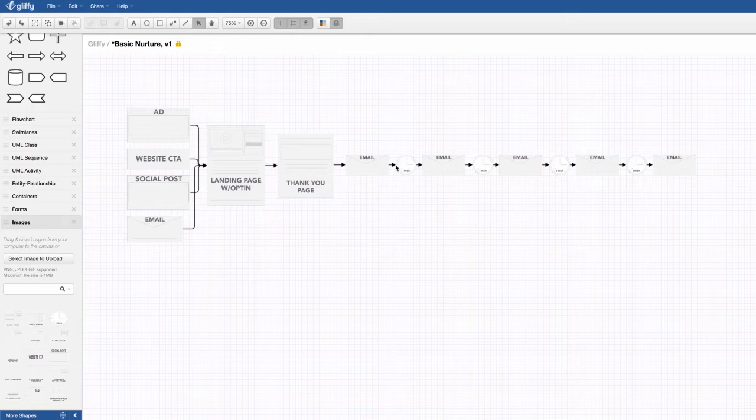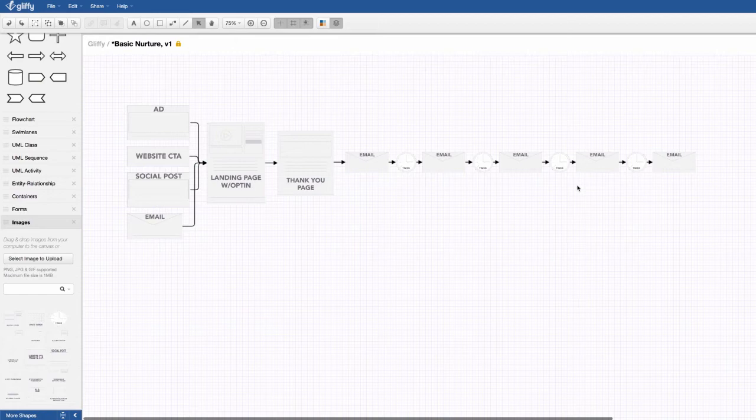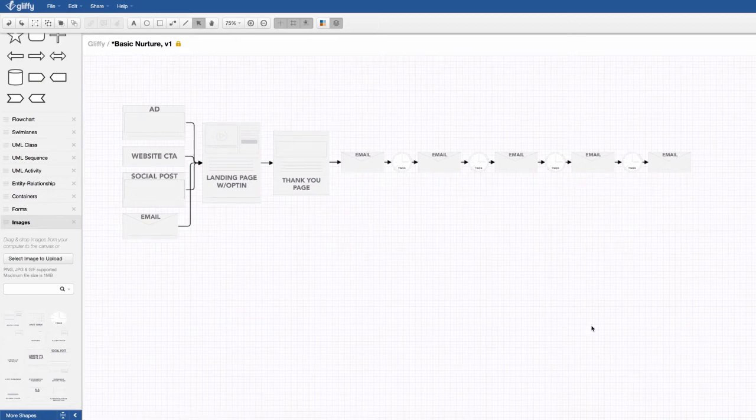You can change this up. You can make this every 2 days if you'd like. You can test it, which I highly recommend. So you can test it with your list at a 24-hour interval, and if people are jumping off too frequently, then you may want to try it with every 2 days. You may want to try it every 3 days. It's completely up to you, but the point is you obviously don't want to send all these emails at once. You want to send them over a period of time.